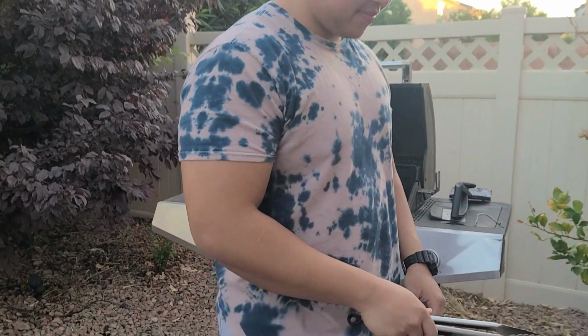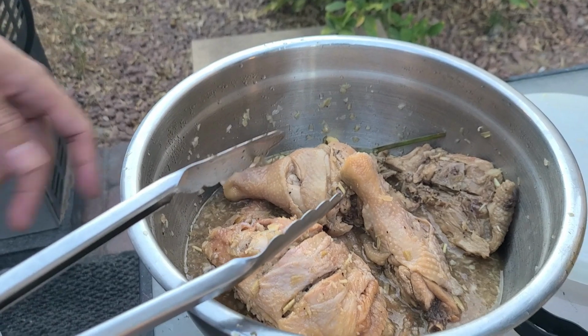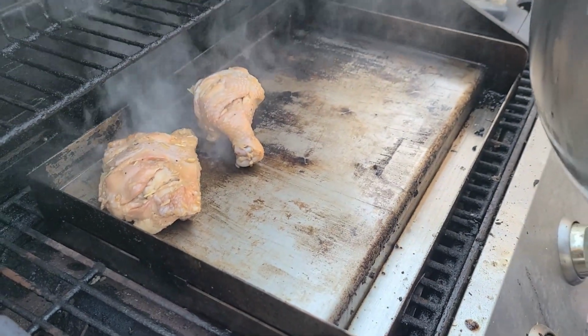So, my son, Raphael, is here with the big grill. Okay? Oh, look at the shoes. Look at the shoes. You already know. Okay. Bring them here. Oh. Wow, smells so good.